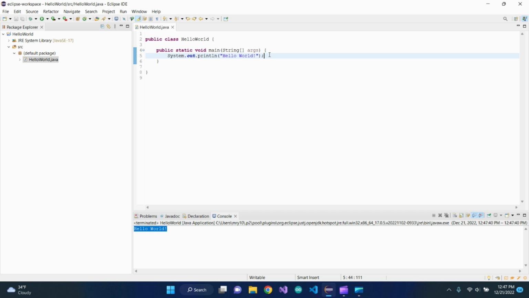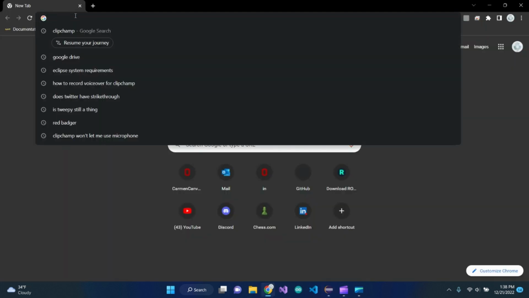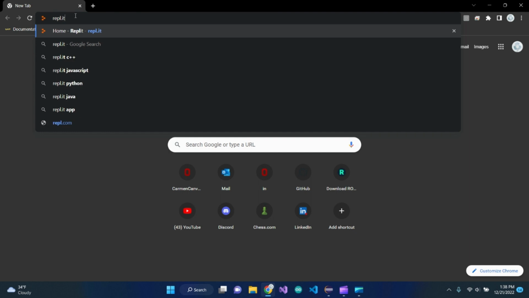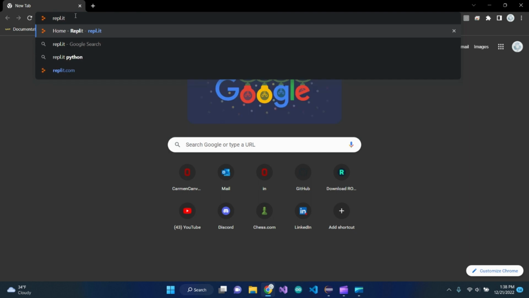Before I end the video, I will real quick walk through a different place to code this in if for whatever reason installing Java and or Eclipse give you any difficulties along the way. Alright, so if you had troubles getting that installed, you can come to this site. It's called repl.it. REPL stands for Read, Evaluate, Print, Loop. This site is just an online code editor.